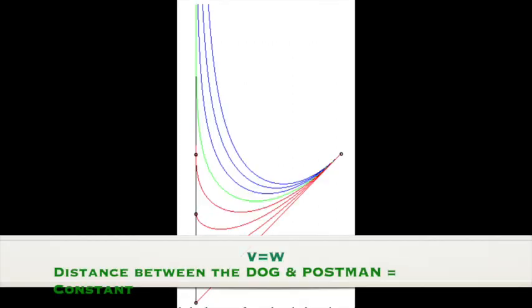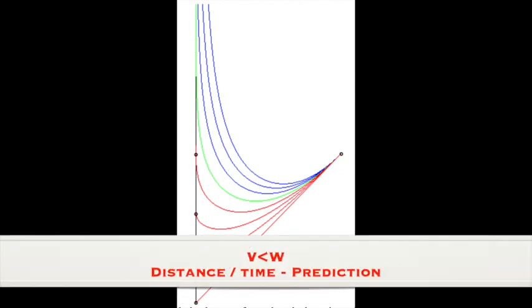Intuitively, we would immediately comment that if both are running at the same speed, it is a distance between the dog and the postman that matters which will be constant as shown in green and the catch is not possible. Whereas, if the dog is running at a speed faster than the postman as shown in red, then we would be interested to compute how long did it take to chase or in other words, the distance of the dog to run in order to catch the postman. Whereas, if the dog is running slower than the postman, the dog catching the postman is almost not possible as shown in blue.